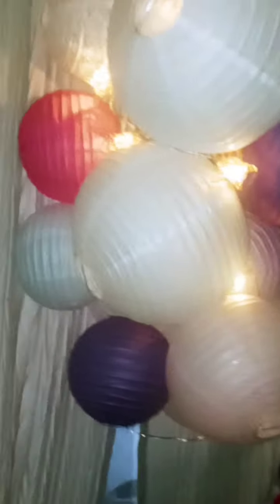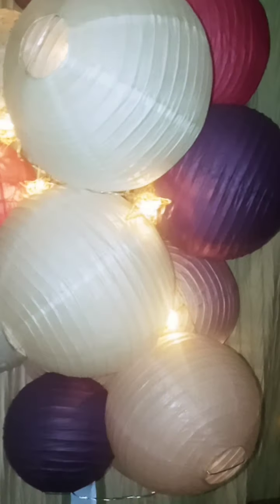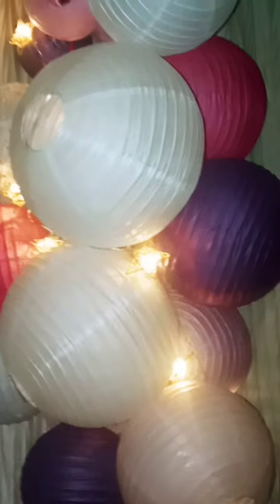I'm going to add some more. Just to give you an overview of what I was doing — this is pretty cool if you want to make a lantern. If you know another way to do this, leave me some comments below. Let me know what you think, and if there's another way we could do this, give me some suggestions. I'm open to anything. Just let me know what you think of these 50-cent finds!